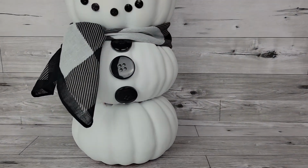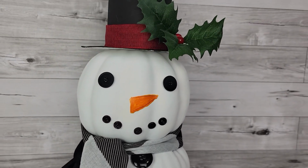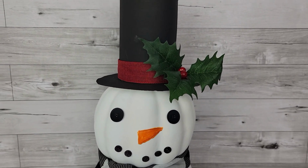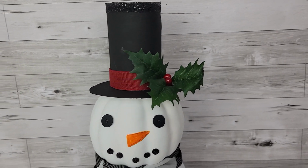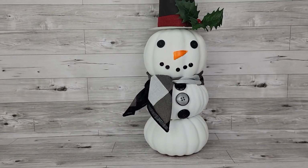You'll have to let me know what you think about this. I might have put the buttons down a little bit more instead of putting them all on one. I could have put them on both little pumpkins, but I think it came out cute. Let me know what you think.